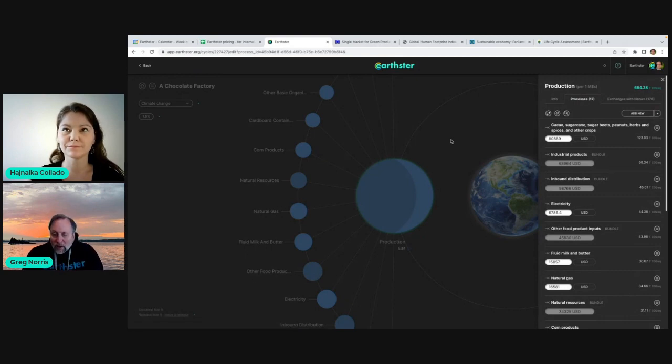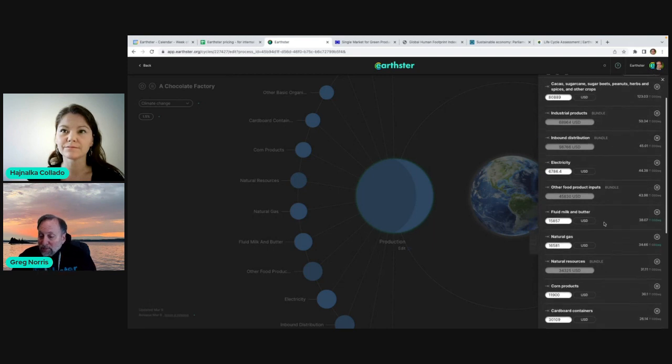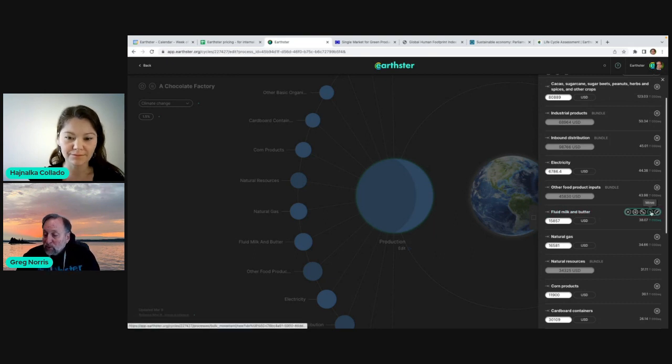Now, let's look at how you can modify the model and bring new data in. For example, I started with data for chocolate factories in general, and that came from a US EPA database called USEEIO. We could have started with a blank sheet of paper and built our own model, but we started here with data from the average or the total production. And one of the key inputs, as we can see, it's important for each of the environmental impact categories, is fluid milk and butter. So let's just take that as one example and see how we would replace data on average fluid milk and butter production with maybe data for something more precise coming from the EcoInvent database.